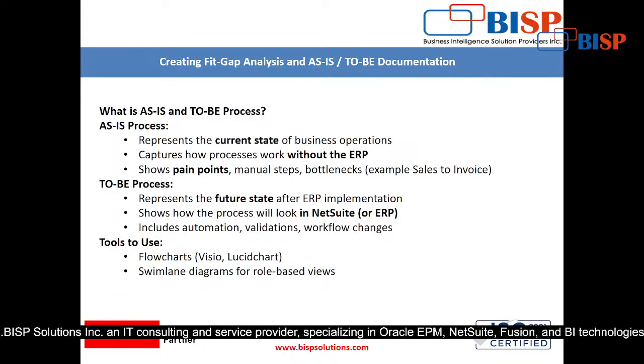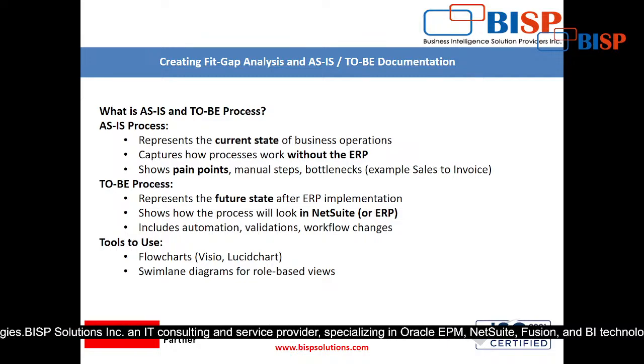That means, let's take an example of sales to invoice, right? So for sales to invoice, what are the manual steps? And suppose everything is okay according to NetSuite also, or they want exactly the same process that NetSuite is providing. In that case, that is called the as-is process, right? That means don't do anything, just apply that procedure, whatever NetSuite is giving you.